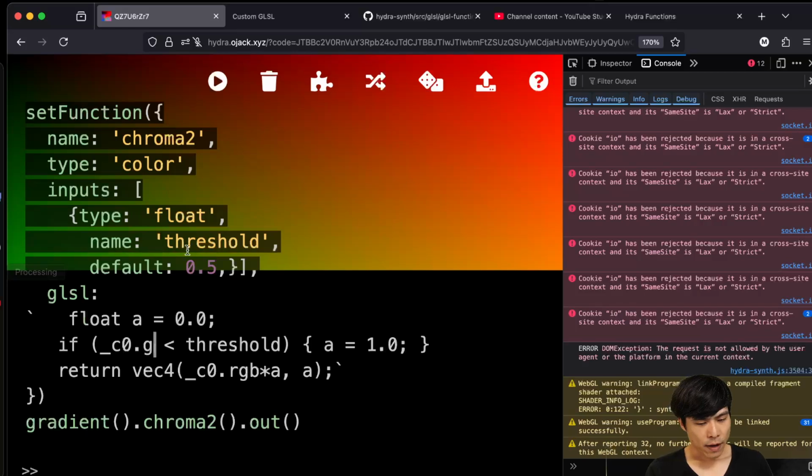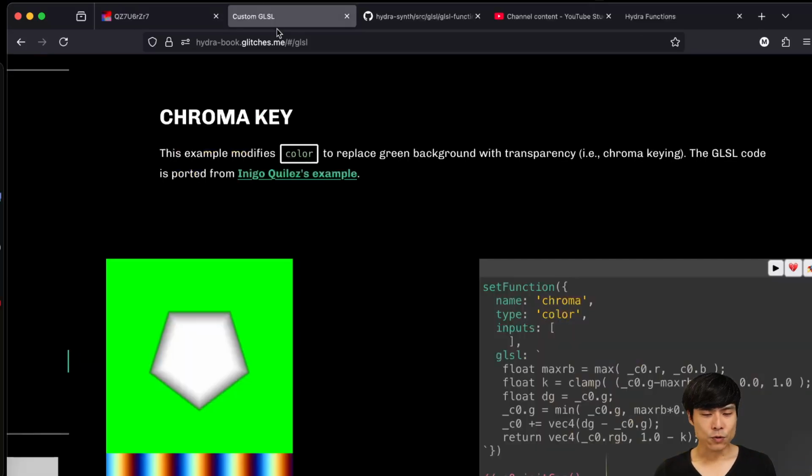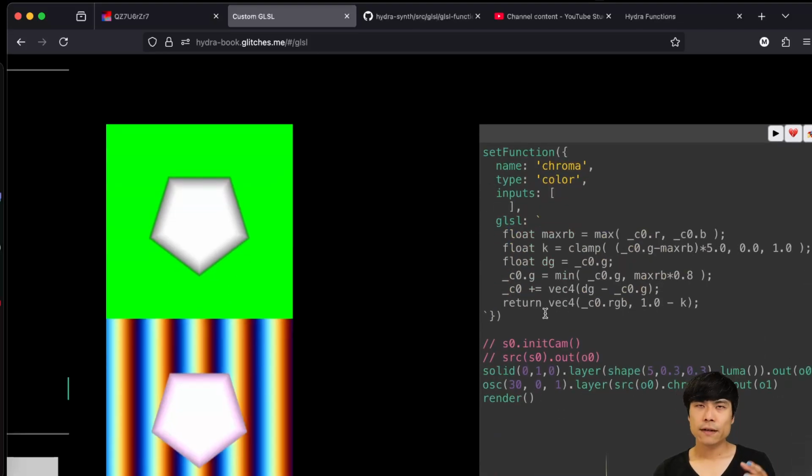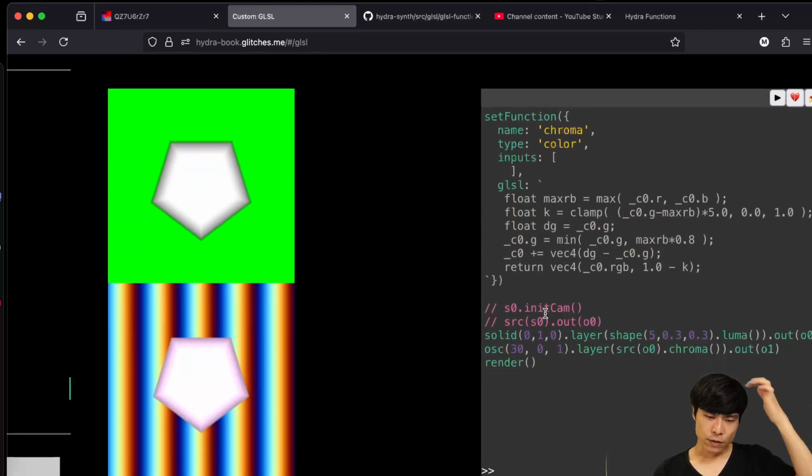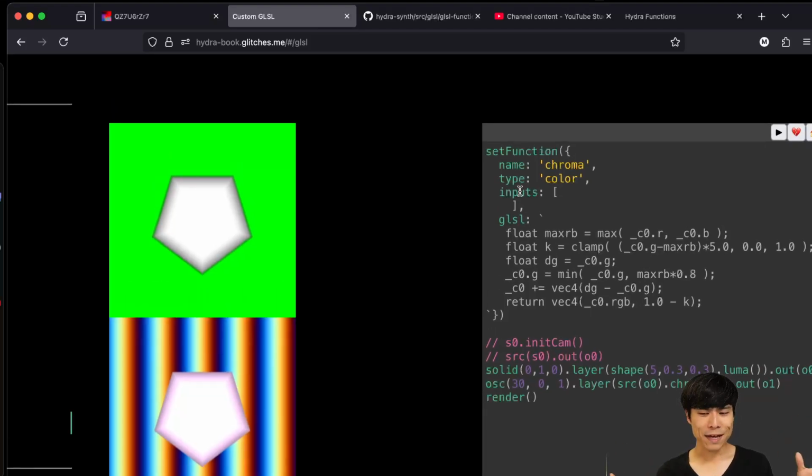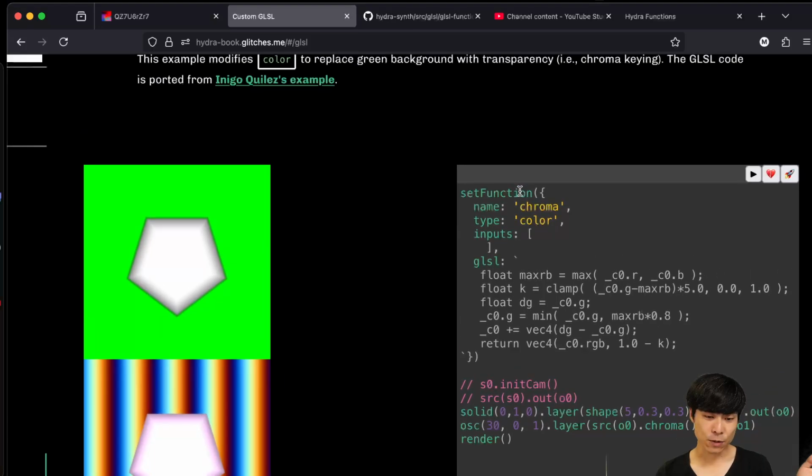I want to somehow detect what is green, but not white. And I think if you go to this example by Inigo on Shadertoy, this is basically the code I'm showing here on the Hydra book. It's basically the best way to do chroma keying based on Inigo's example.